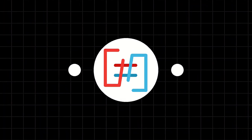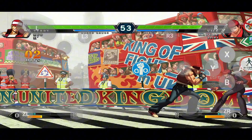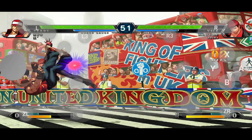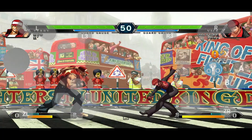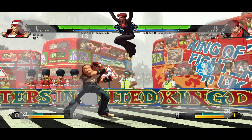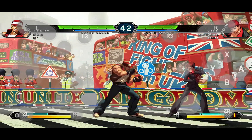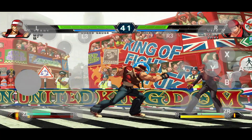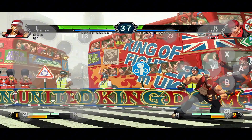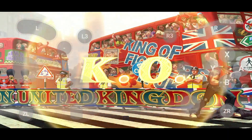Up next is Kenji NX, a polished fork of the Ryujinx emulator that brings true PC-level power to Android. It features dual renderers — Vulkan and OpenGL — letting you choose between performance or visual quality based on your device. Kenji NX also supports dynamic resolution scaling and a real-time performance tracker, making it perfect for power users. In testing, it handled demanding titles like Tears of the Kingdom, Smash Ultimate, and Metroid Dread with solid stability on Snapdragon 8 Gen 2 and Gen 3 devices.